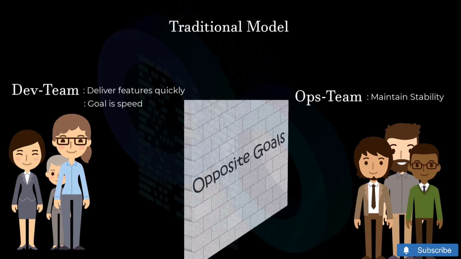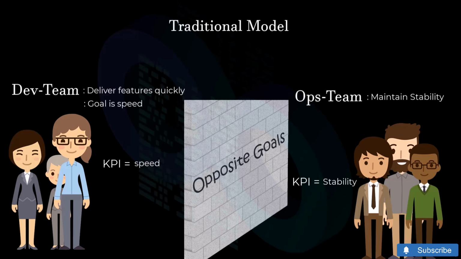And even if the two teams want to collaborate several times, they wind up being in opposition because of these different and opposite goals. In fact, both teams have certain KPIs, the key performance indicators. For the development team, the speed of delivery is a KPI, whereas operations teams are measured according to their minimized downtime hours. So they have a great incentive to fight against each other, to be in opposition to one another. Now, both speed and stability are very important goals, but the development and ops teams are in opposition to one another, so neither of the teams is able to accomplish their goals properly.